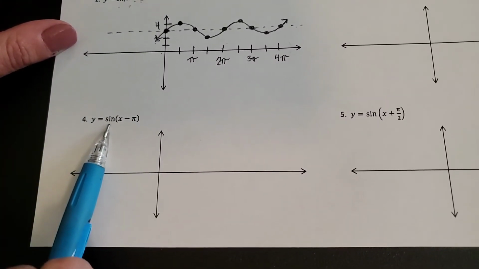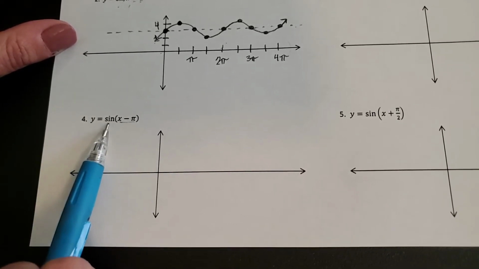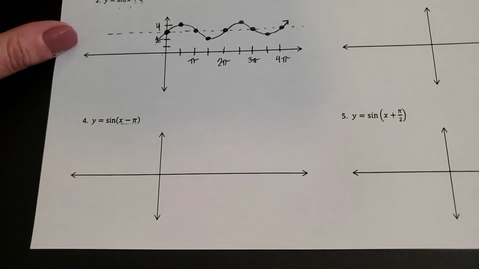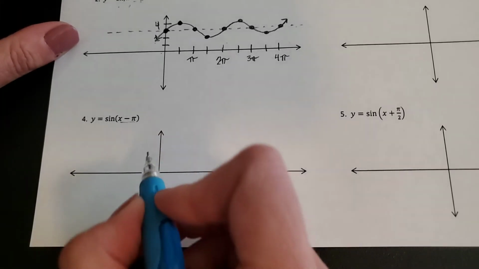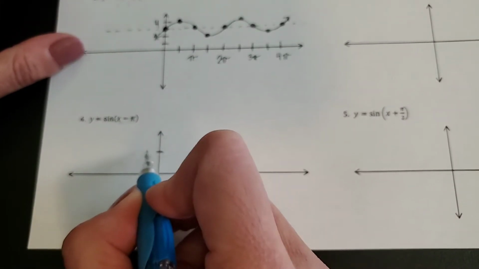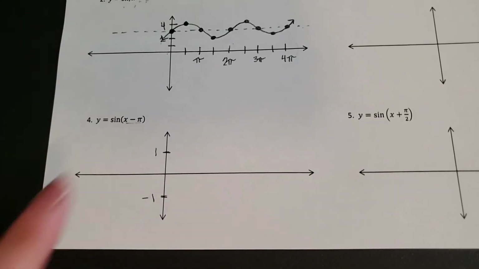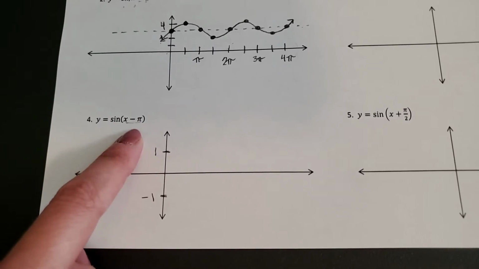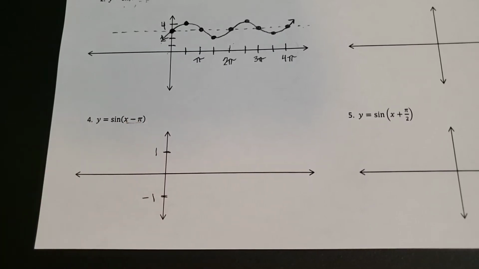Well, let's look here. You can see that that change occurred inside the parentheses, inside the sine function. So that designates that we have shifted horizontally. We have not shifted vertically, so my maximum will still be 1. My minimum will still be -1. Now here I am shifting, remember it's that opposite effect inside, so I am shifting to the right pi. Now I'm going to be nice to you in these horizontal shiftings. They are going to work nicely with the period length of the function since we're just beginning these.